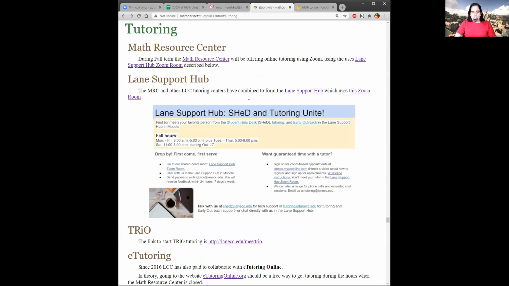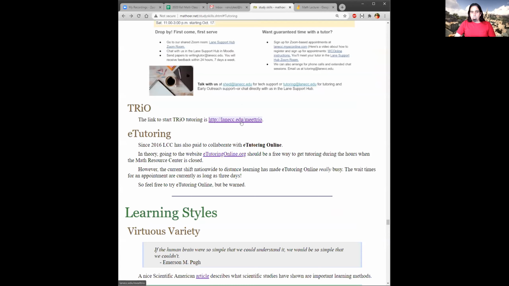So the Math Resource Center works with that. Trio is absolutely wonderful. Is there anyone that's never heard of Trio? I'm curious, raise your hands. Okay, so Trio is, if you are a first generation college student or low income or some other criterion, then Trio will work with you to get you through what's called the hidden curriculum.